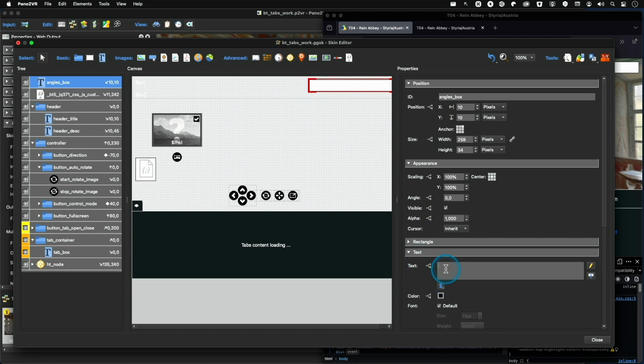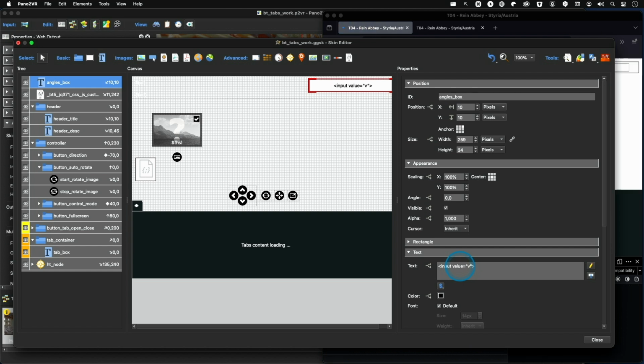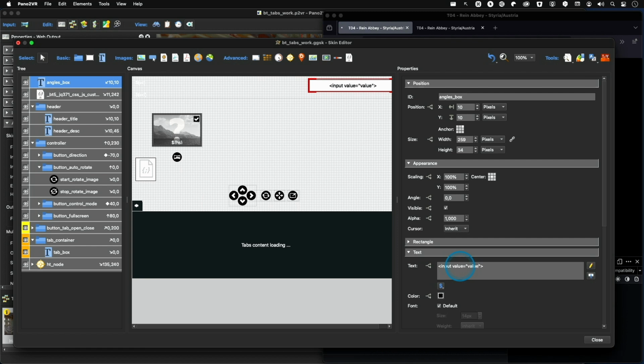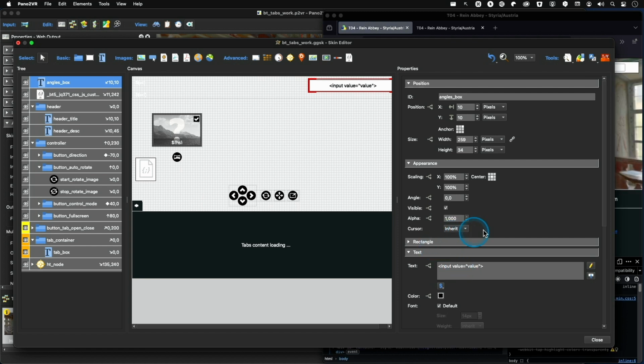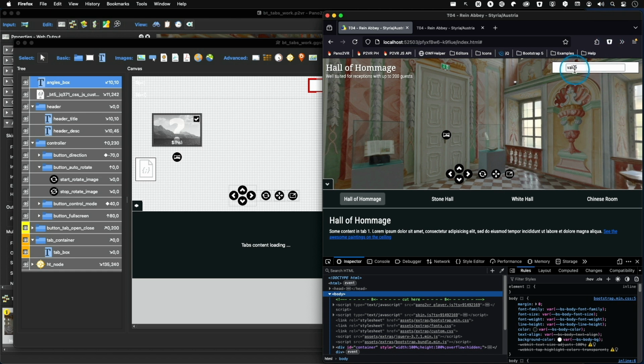And now I'm introducing an input field. Input is an HTML element, and I can edit HTML code here, and this input field has some parameters, and one parameter is the value. That's what is to see inside of this field. And let's say it is "value for first testing". And if I now head over to the browser, there should be the value.